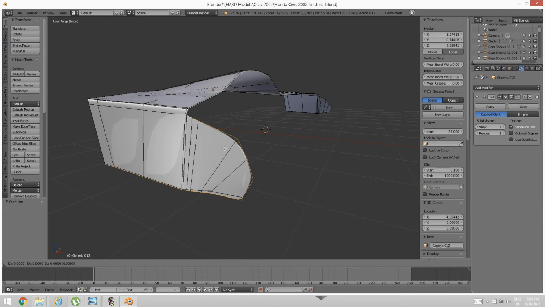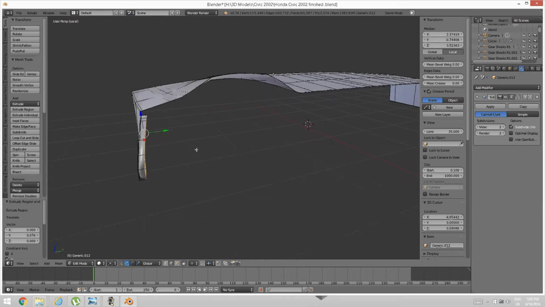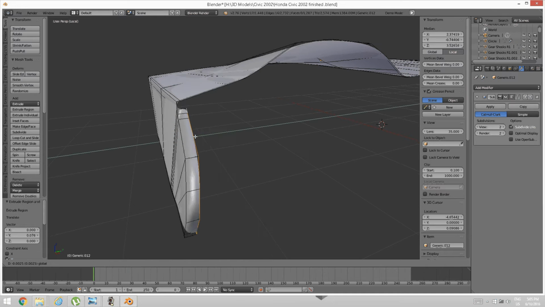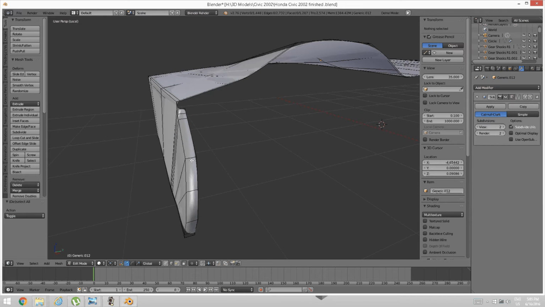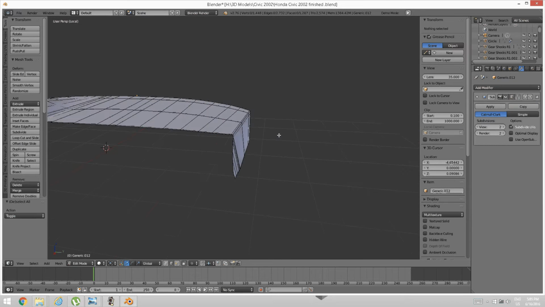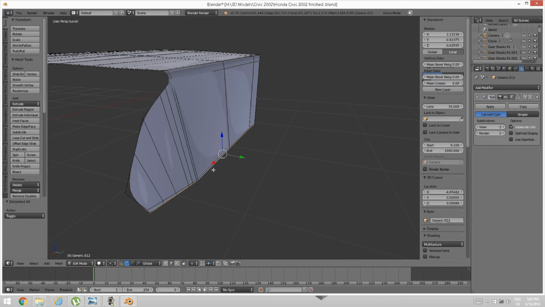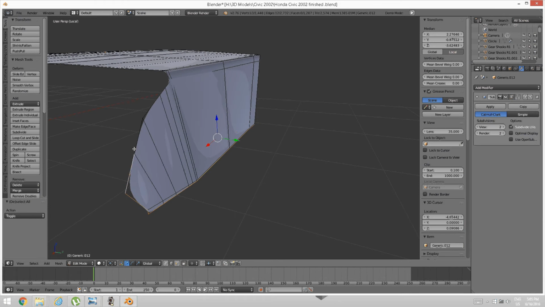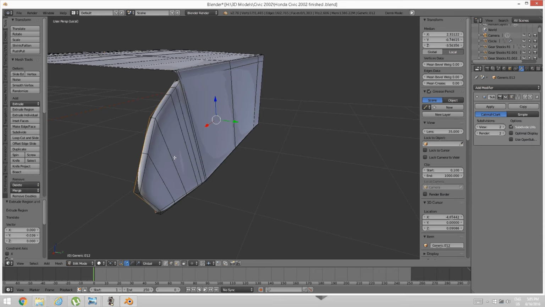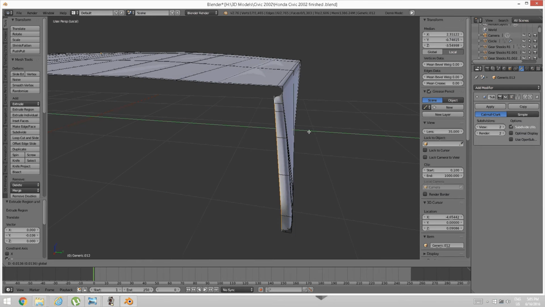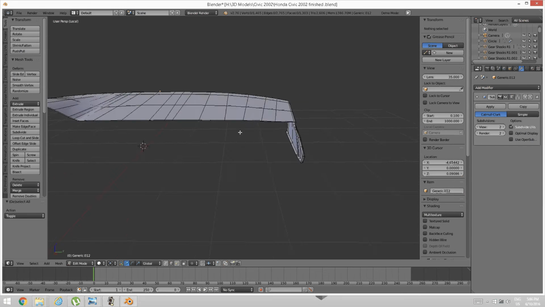Extrude on the y-axis like that. And go into here like that. Extrude y-axis, like that.